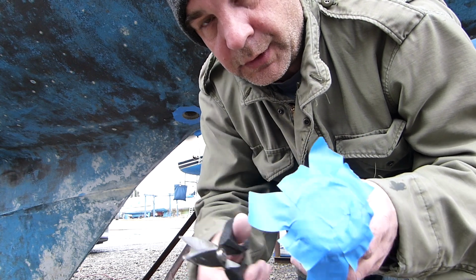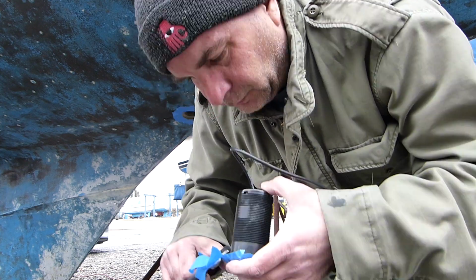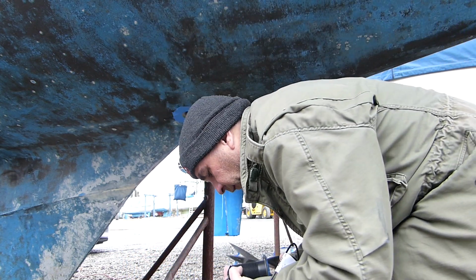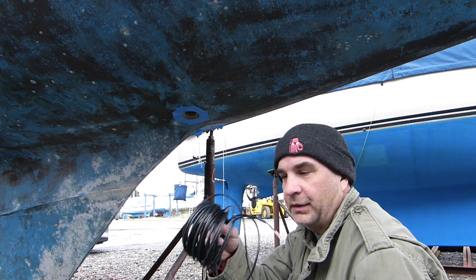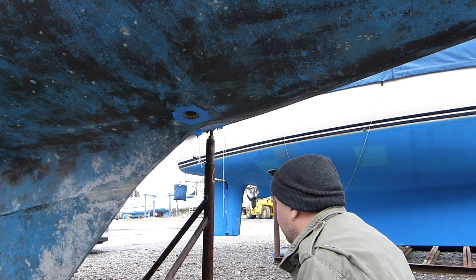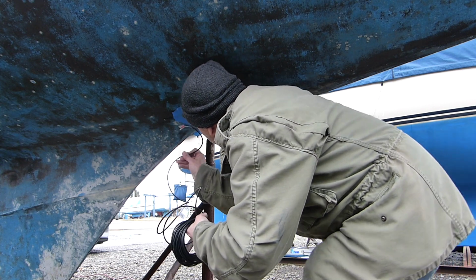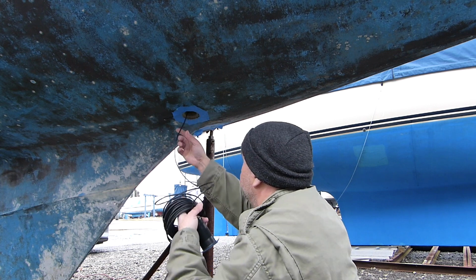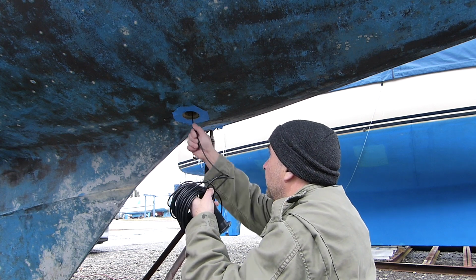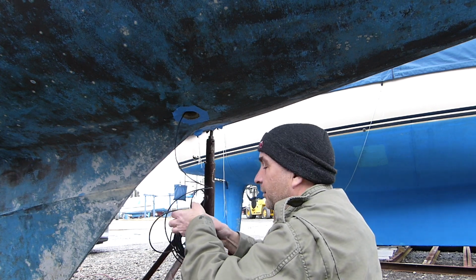Alright, so I'm going to use the scissors to cut around the edge. See, nice and clean. So the fun part is 45 feet of wire has to go in first. I think this is going to take some time, so I'll pause.